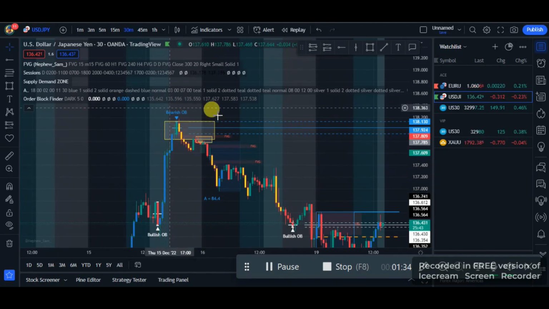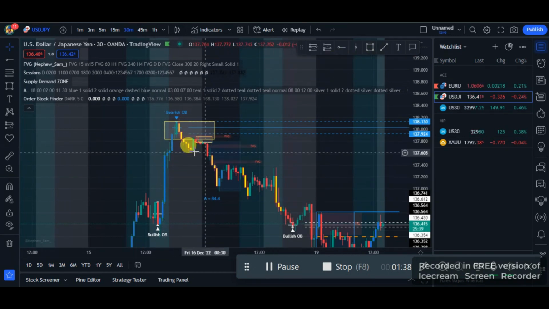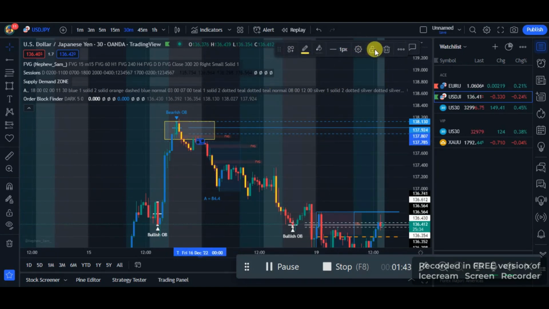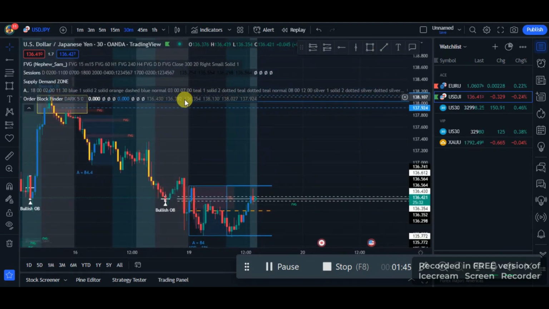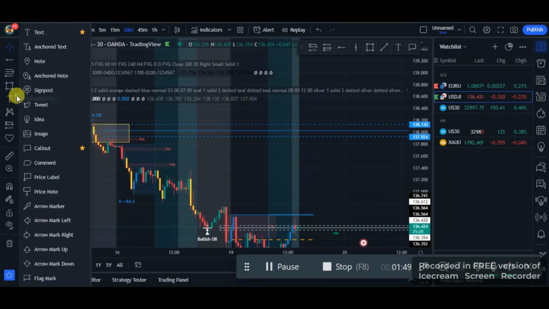So guys, as you can see, there's a trade I took here, so let me clear that out and show you exactly the reason for my entry and why I took that trade. Let me use a blank canvas here and show you real quick. Let me use this drawing tool.